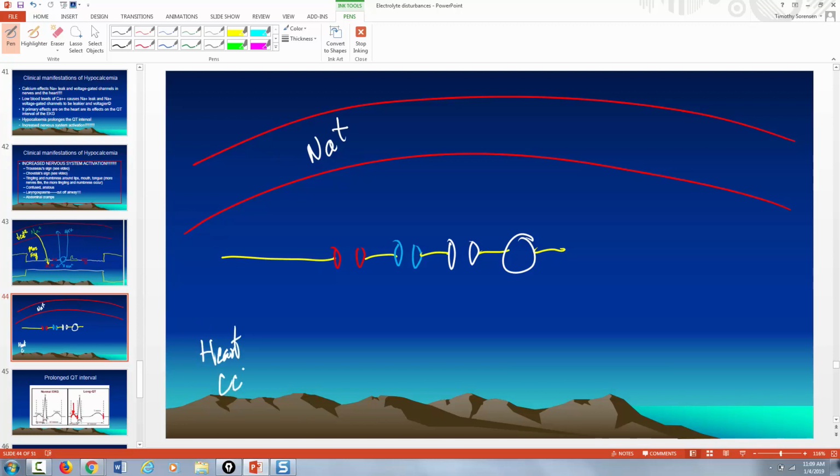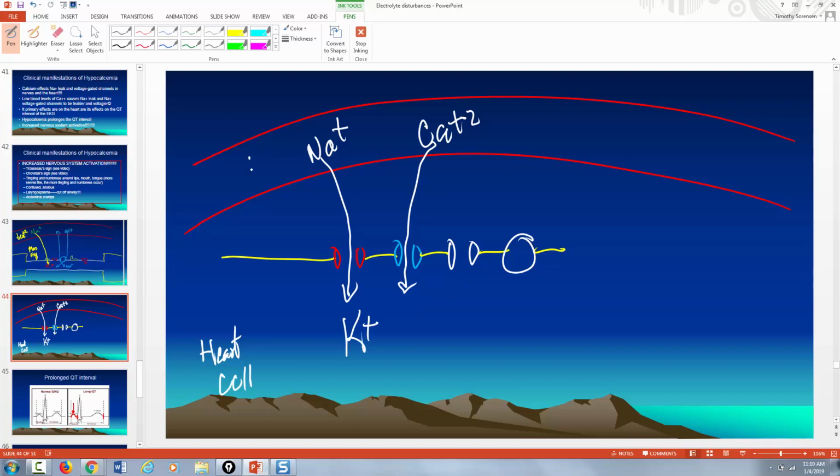So this is a heart cell, the inside. Where's potassium highly concentrated? Always inside. And calcium, the heart and blood vessels again rely on calcium from the blood to contract. So in order for the heart to fire, sodium has to leak in and calcium has to leak in. So sodium and calcium cause the heart to depolarize or fire.